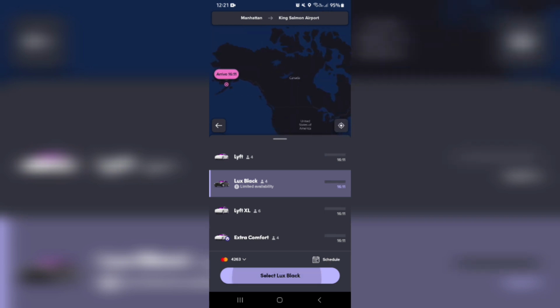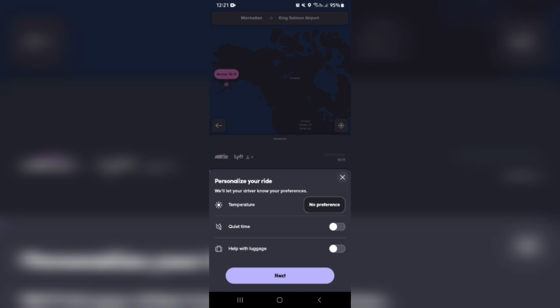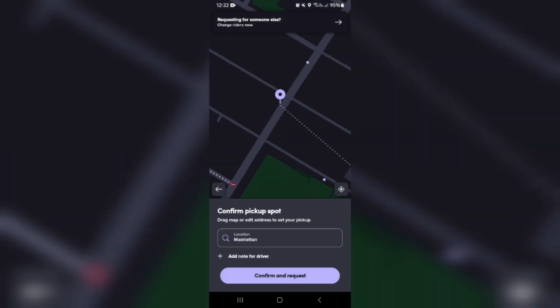Once you select the ride type that you would like, you can go ahead and just say next. The driver preferences over here I think is also great. I like airflow, so I like my windows open when I drive, and I also like some aircon. So you can go ahead and say cool, and let's say the driver likes to play some music for his passengers. Maybe you don't want that, you can turn that off. And let's say you have a lot of luggage. When the driver arrives, you can literally just tap on help with luggage, and when the driver receives this request, when he stops, he'll help you with your luggage. I think this is great.